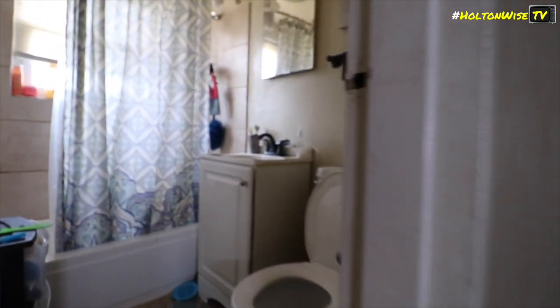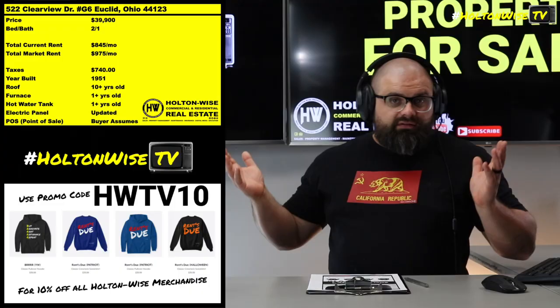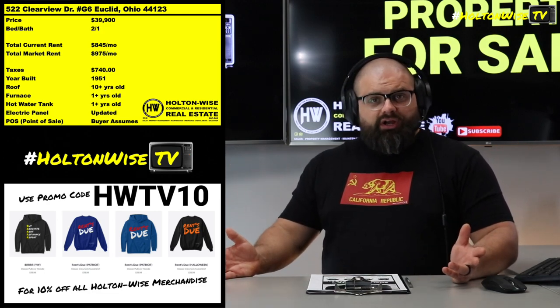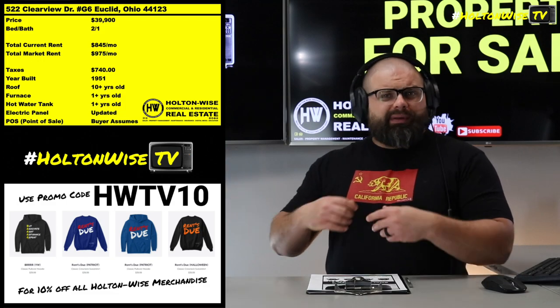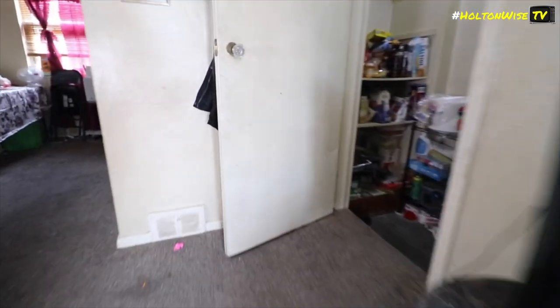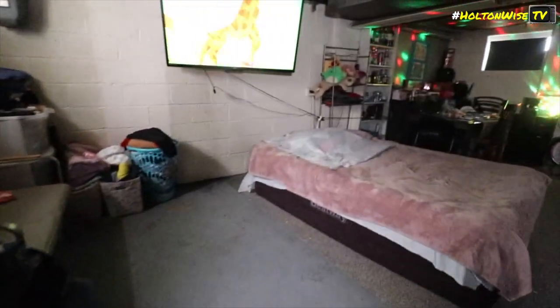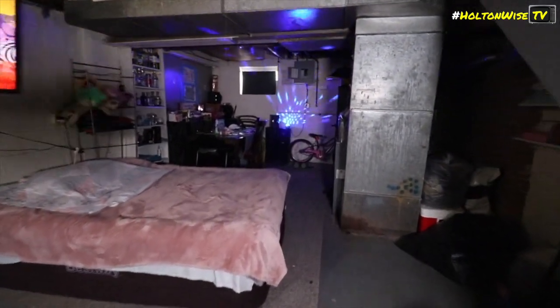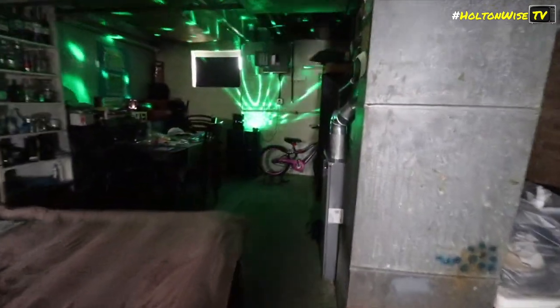All you've got is your $975 in rent minus the HOA fee, and you just maintain the inside of the unit — hot water tank and furnace — and both of those are pretty much brand new. The long-term tenant just needs a rent increase and you're making great cash flow. If they move out, a quick interior turn with new paint and carpet and you're good. And it's side-by-side, not stacked, so it has a single-family feel.